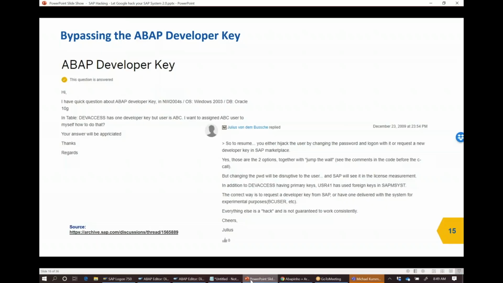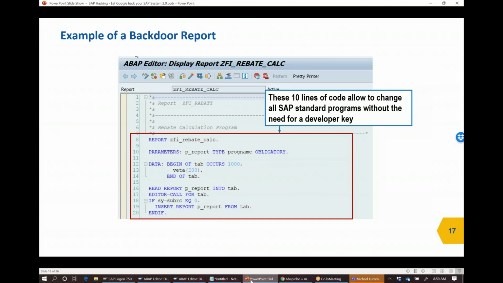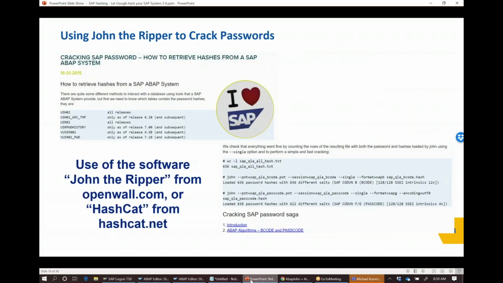And I go back to my slide deck. I want to show you a couple more here. Just if you're fancy to read up on it, I have the screenshot here. That's the code. Even though I said I don't want to give it, it's 10 lines, and those 10 lines of code allow you to change everything in the system. Password cracking. Again, if you want to crack passwords, it's not very hard, super easy. We just Google, we'll find the tools, we will find step-by-step guides how to do that. It's a very easy thing, and I'll get back to it here in just a second.